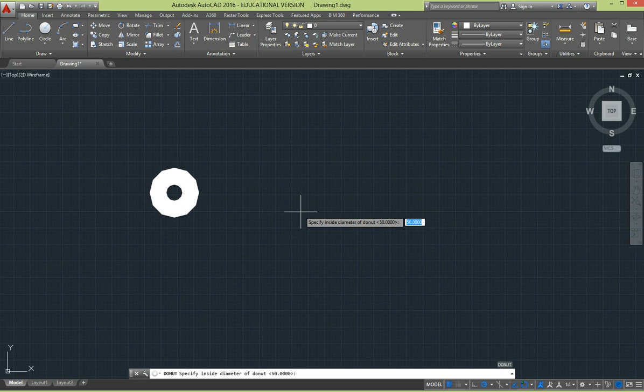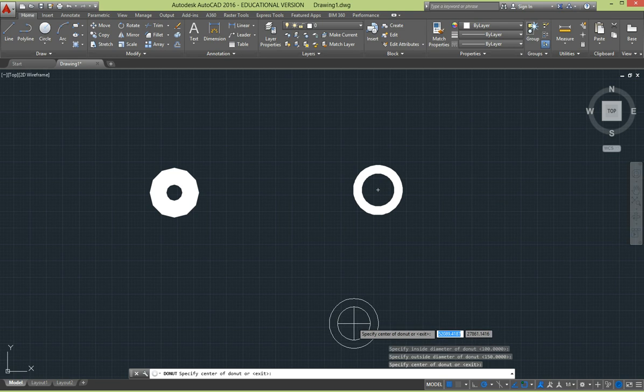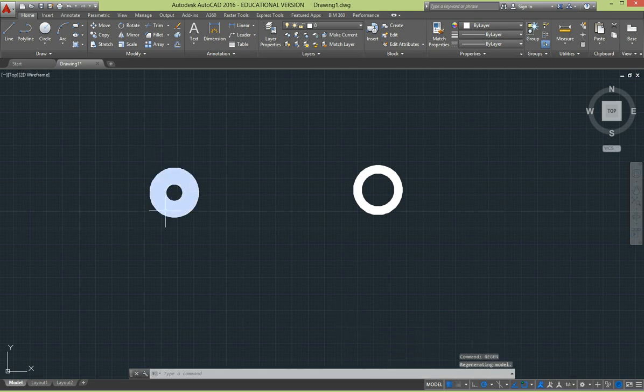If I just change that to an inside of 100 and outside of 150, let's try that again. Inside diameter 100, outside of 150, and then place it, a different shaped donut. I'll just regenerate that screen, and it redefines the outside of the circle to give us a smooth edge.